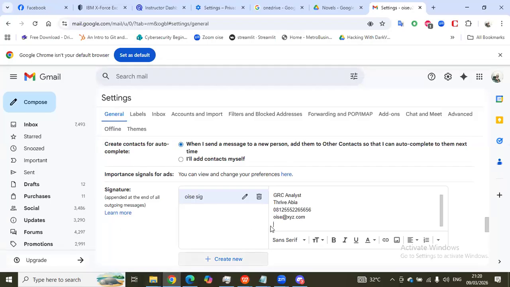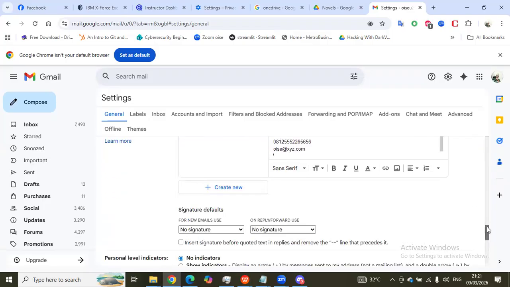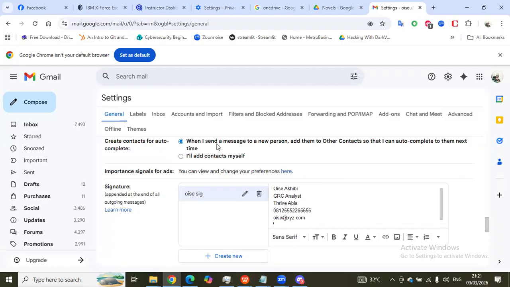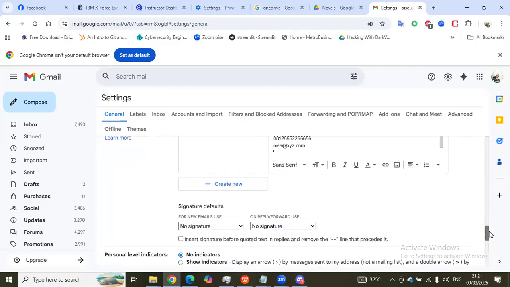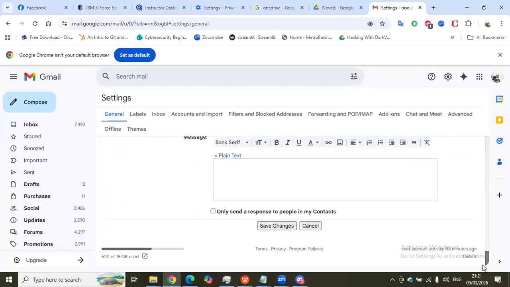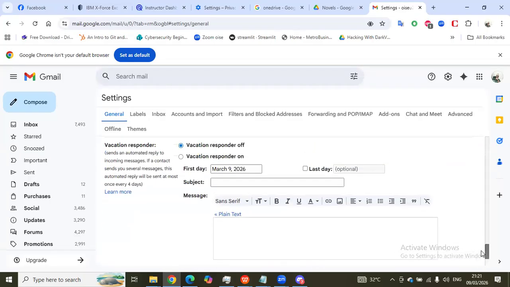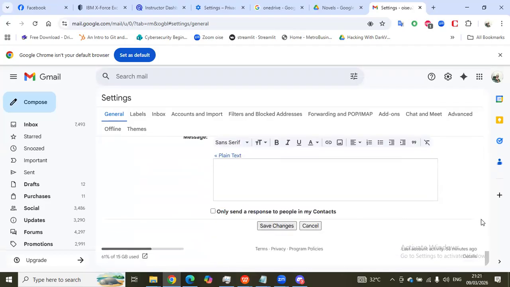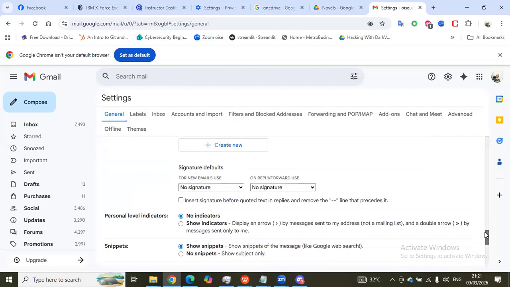So let me see. I will check if I have any signed email. So if I save this, where's the save? This should save. There should be a save button. Why am I not seeing it? Okay, so I can see save changes here, but wait first. Before I save my changes, let me look at the other items we can do.